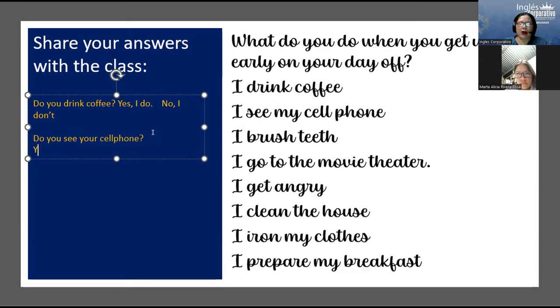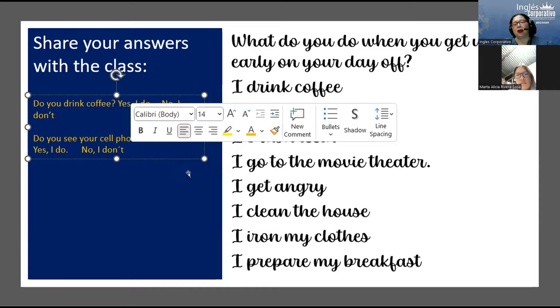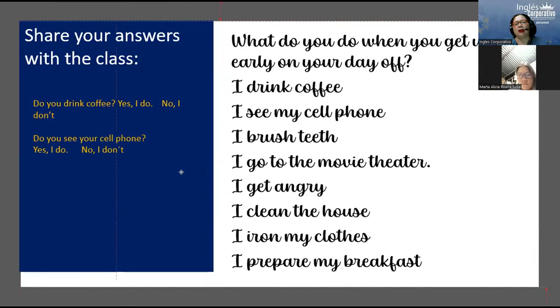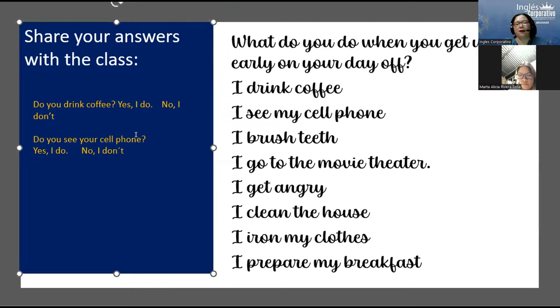Okay. Y la respuesta igual puede ser afirmativa. Yes, I do. En una respuesta corta, ¿verdad? And no, I don't. Solo en la negativa, mire, en las respuestas en la afirmativa no contractamos. ¿En qué contractamos? En negativa. Okay, cell phone separated. There we go. Y así lo tenemos ahí, ¿verdad? Okay, teacher. Okay.